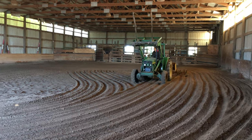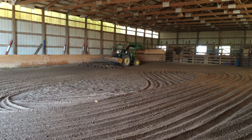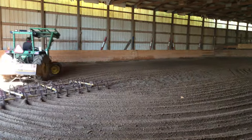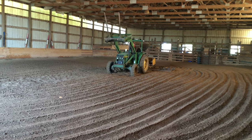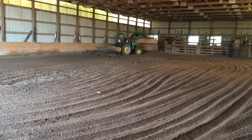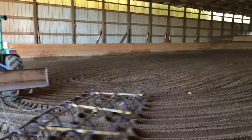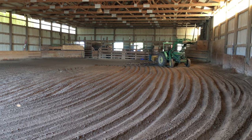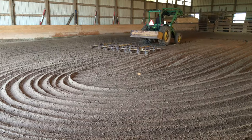We drag the arena because it helps fluff up the sand. You'll see those little pegs on the drag digging into the ground to re-level it out. Re-leveling and dragging are a couple of different things but pretty similar. Basically, dragging covers up holes and ruts — like if you're running barrels, you'll leave ruts around your barrels from the horse digging down with their legs. Also, people at our barn lunge in this arena, so sand gets packed down in the middle where they're standing, and we drag to re-fluff it all back up.